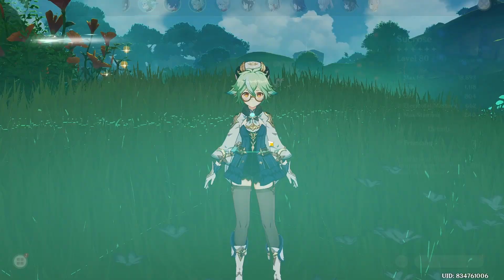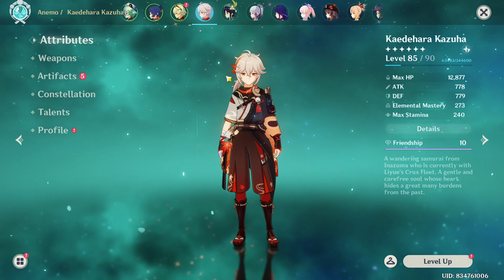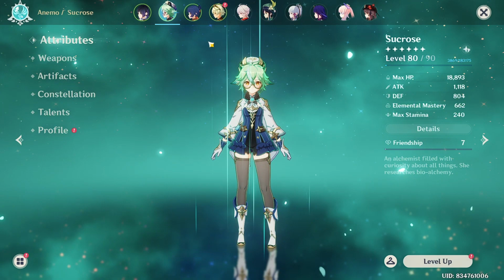A C0 Sucrose will increase the damage of any of your teammates as a support character more than Kazuha. But for Freeze teams, where you have Ayaka and Ganyu, Kazuha is going to be the best choice. But apart from Freeze teams, the Vaporize teams, the Electro-Charged teams, the Dendro Aggravate teams, Sucrose is going to be the best option for all of them. Even at Constellation 0, yes.